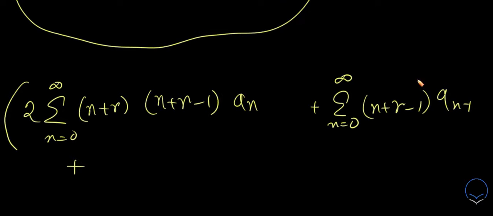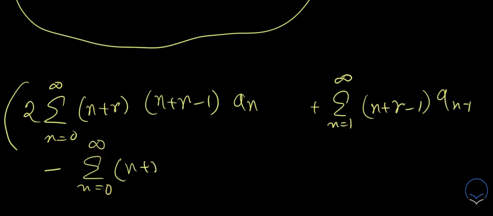So this is the coefficient of the second term, or so to say the summation over the coefficients. And finally the third term comes with a minus sign. Oh yes, and also sorry about this. This is not starting from n equals 0, this is starting from n equals 1. So this guy is starting from n equals 0 to infinity, and there is this n plus r, a underscore n, and I decided to write t outside.